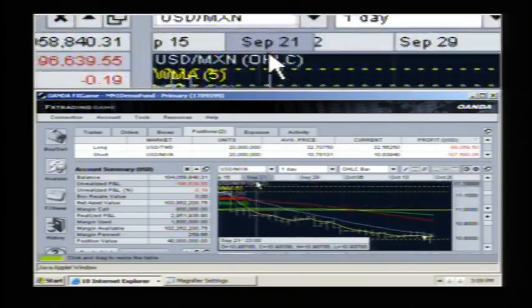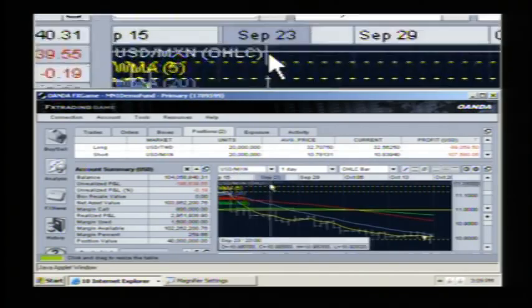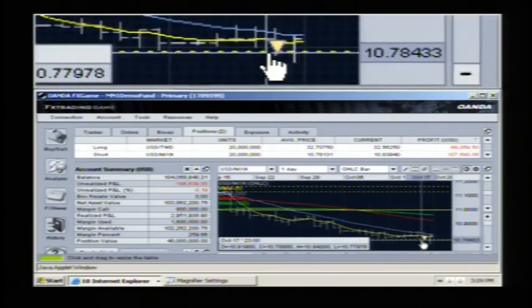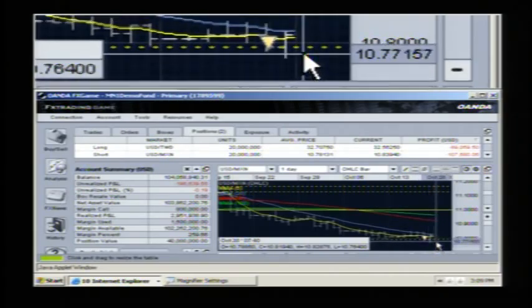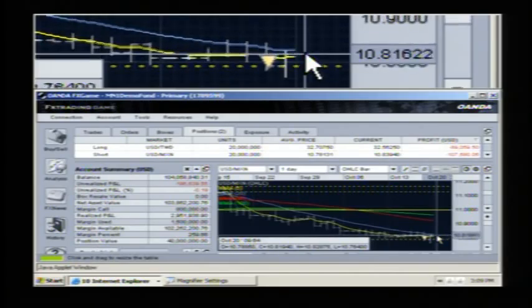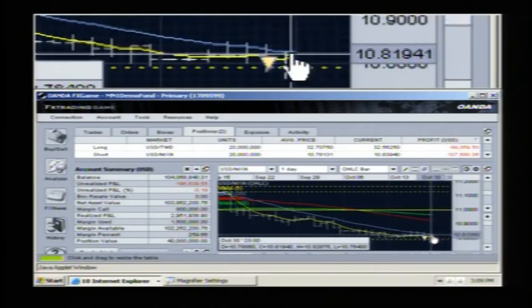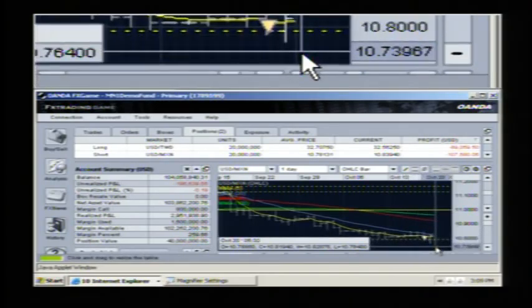Okay, and then this is the Mexican peso, U.S. dollar, Mexican peso. We're short the dollar against the peso. And we got in right about here. It bounced through the Fibonacci level and then came back up today. So as you can see, it's not moving very much. No. So it's going to bounce off of these moving averages, looks to me like it's done in the past, and then we'll see if it falls.